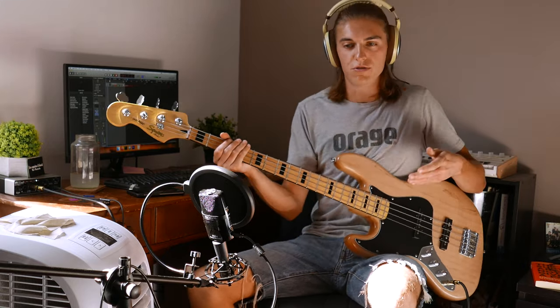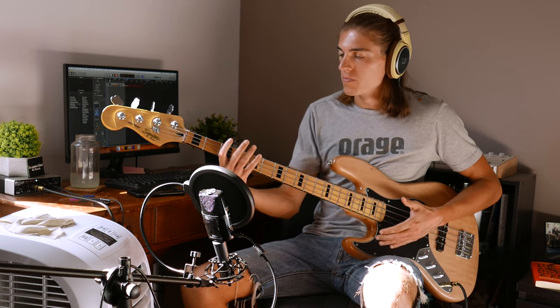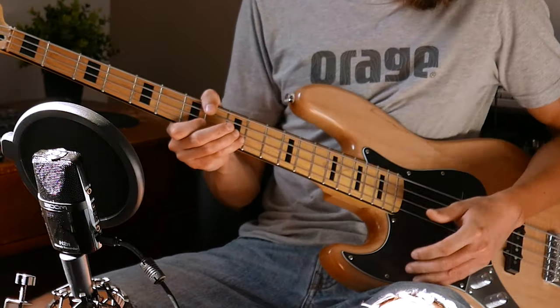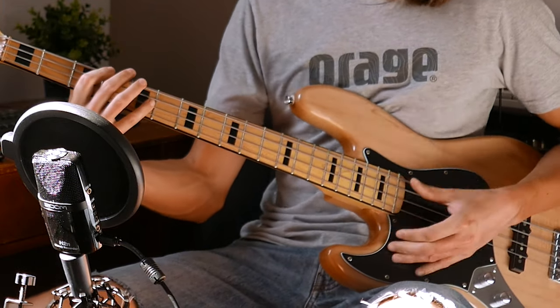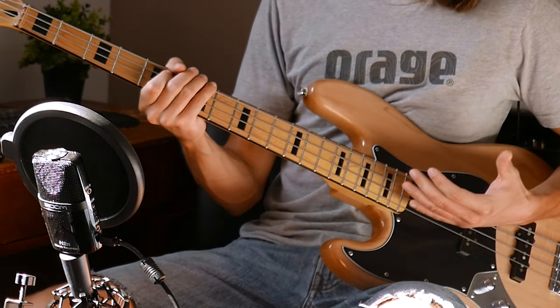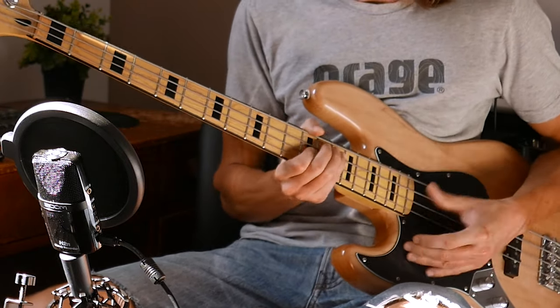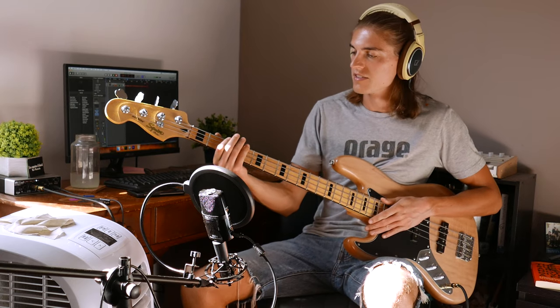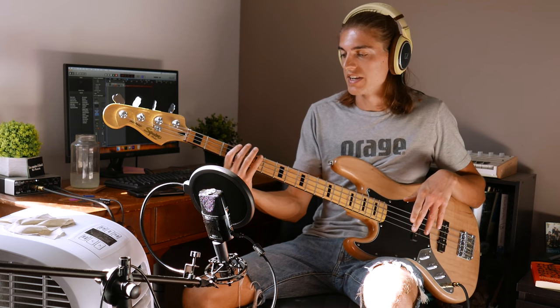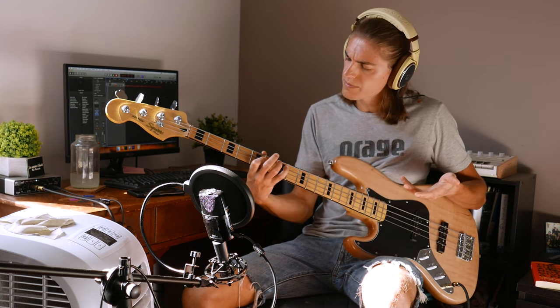Then I'm going to try to go a bit faster. You can pause and do that over and over again until you get it. Then you can start to play with those notes in random orders and get something interesting with random rhythms. Something like this — and you can see I use one of the main things I do when I slap: I slide a lot with the notes, and I also use what I'd call tap and pull.